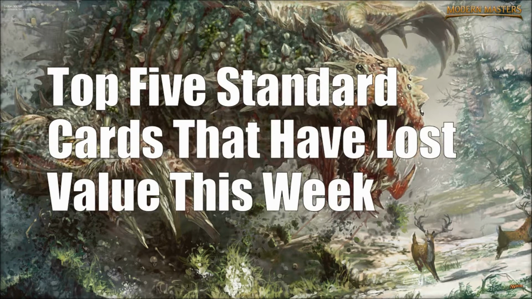First thing you're going to notice with Standard is that this is that really awkward time in between the big set and the winter set, where everyone kind of has their decks right now. So a lot of the Standard staples that are great cards that are seeing tons of play are really starting to go down in price. So it's not a horrible time to jump into Standard. You are taking a little bit of a risk though, because when Oath comes out, the Standard meta game could shift dramatically. So having said that, let's look at the top 5 cards that have lost value this week in Standard.